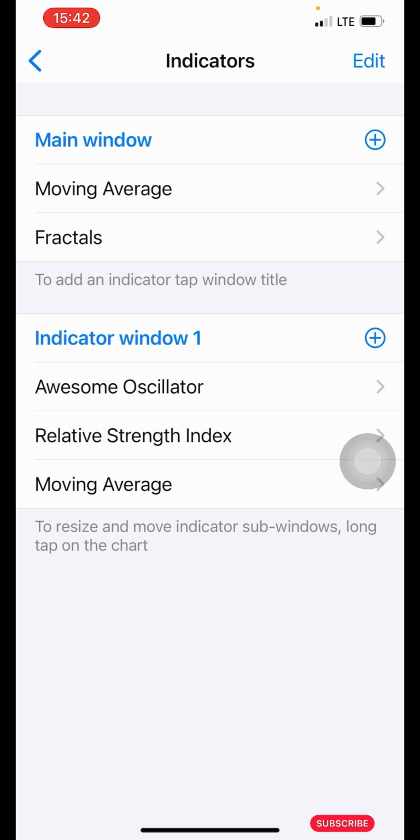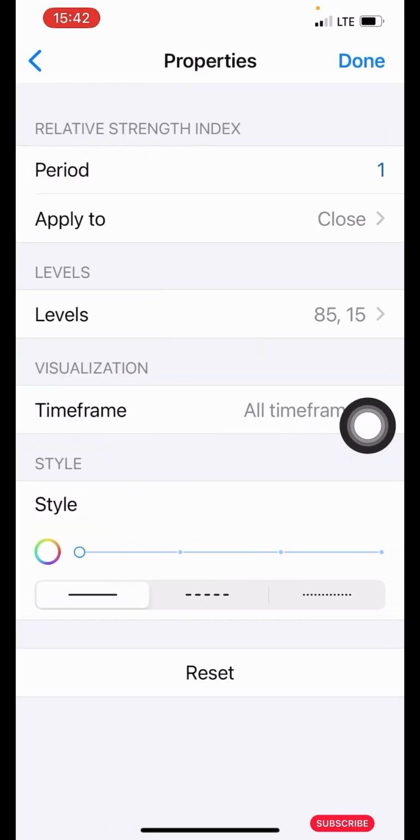Now, the next indicator we have here is the relative strength index. Once you have added this awesome oscillator, indicator window one will be created. I'm going to click on this second plus icon in order for you to add the relative strength index. You search for your relative strength index. The period you set to 1.